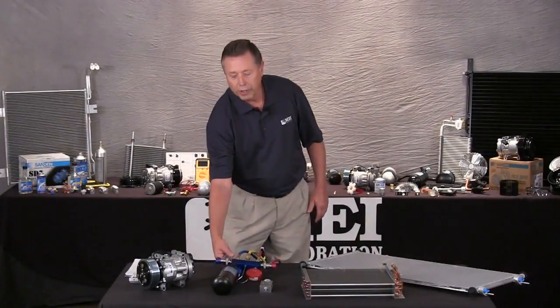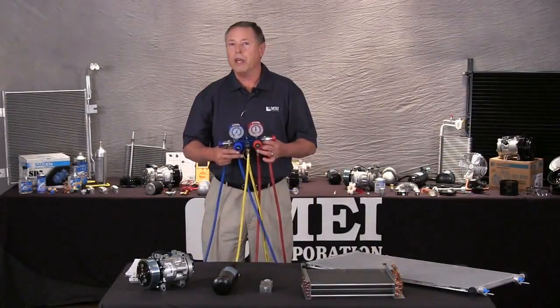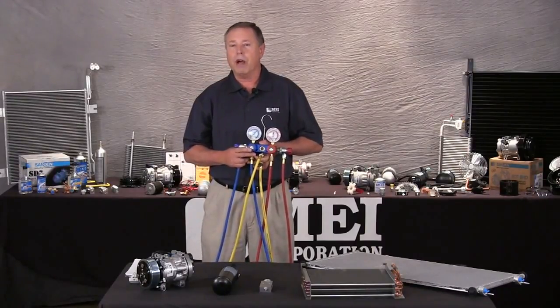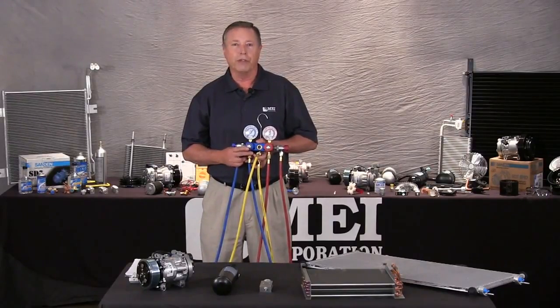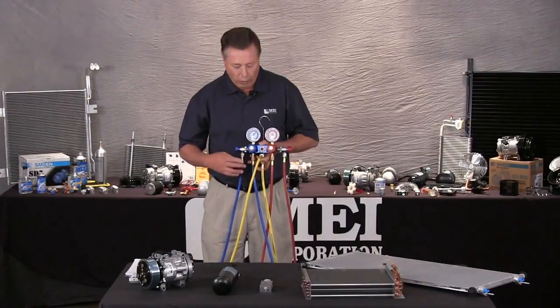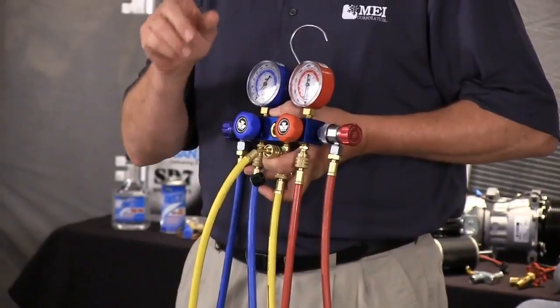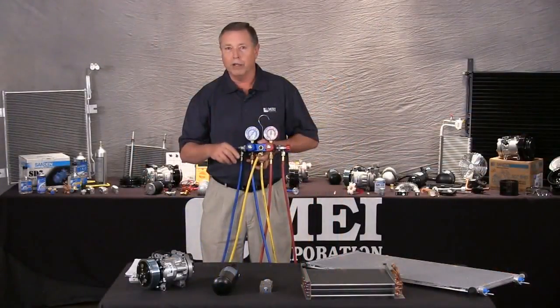Okay, let's first do an under the hood test with the engine off. This is a preliminary test. We're just looking for any obvious defects or failures in the air conditioning system. What we're going to do is take our manifold gauge set and hook it up to the high and low side on the vehicle.